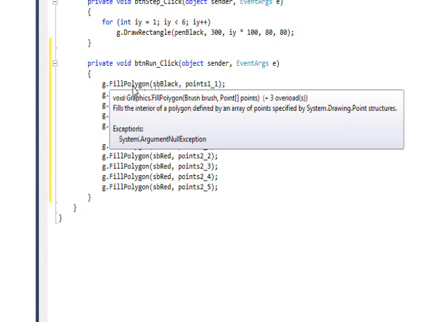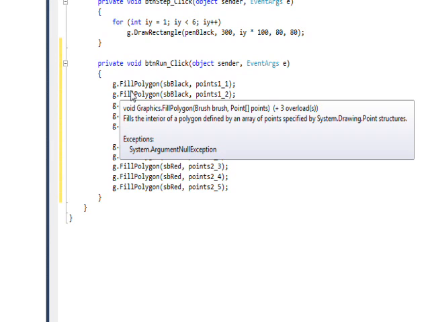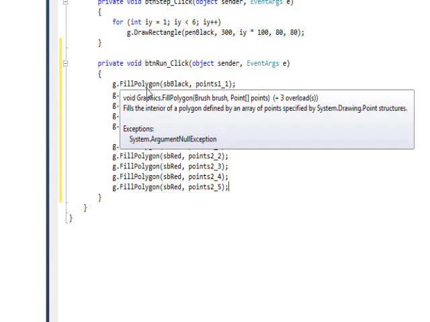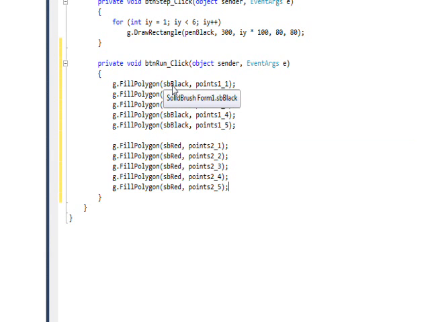These would be a series of methods on the graphics object called fill polygon. And the first parameter is the solid brush, and we have a solid brush of black for all the black triangles on the left, and then a solid brush of red for all the red triangles on the right. And then we reference our array of pointers, 3 points in each of the pointers, and these arrays are all defined as a second parameter.